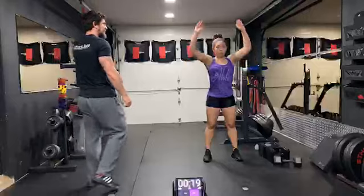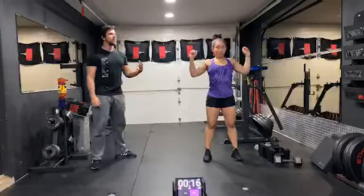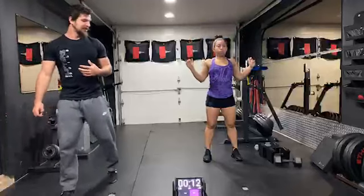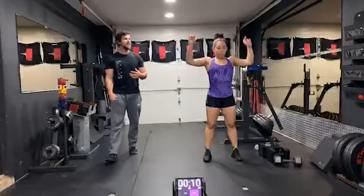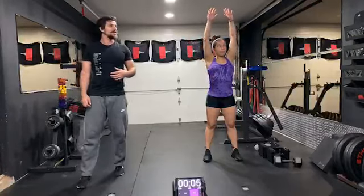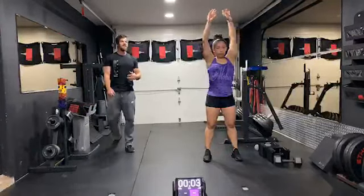Appreciate it. Tucking all the way down and pressing up. Big squeeze at the top and then right back down. Looking good. You guys looking good at home. We got 10 seconds left. Keep it up. Tuck, pressing all the way up. There you go.